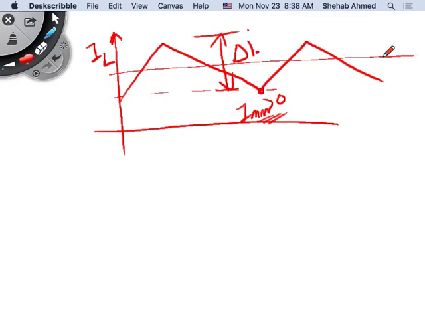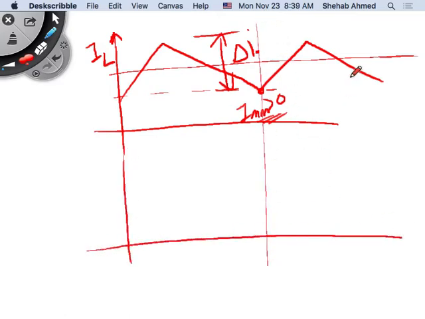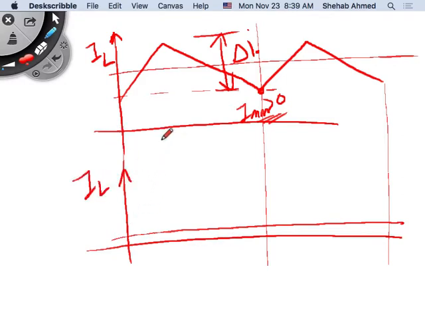So if you're operating at no load, then this average current is very, very low. If your average current is very low and you want to operate in continuous conduction mode, what does that mean for your selection of capacitors and inductors? If you want to operate in continuous mode, you will have to make sure that your ripple looks like this. So you would have to reduce your ripple considerably to be able to do this, correct?